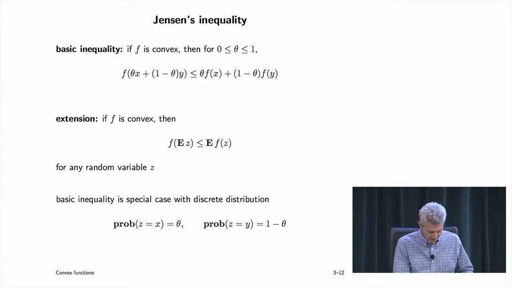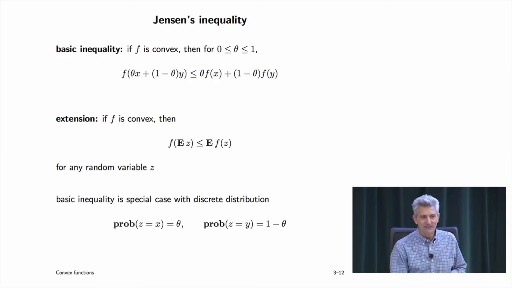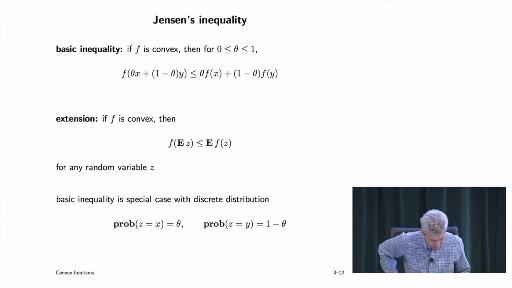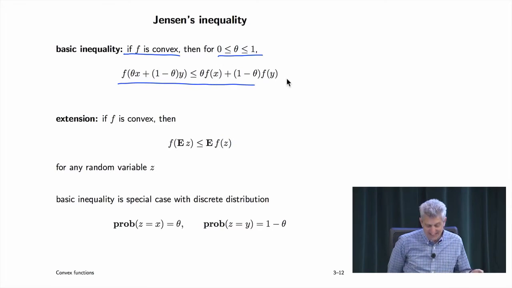So, Jensen's inequality. It's about 100 years old. Now maybe actually a little bit more. Actually, the inequality was around earlier, obviously for very specific things. And it was Jensen who looked at it and said, hey, everyone keeps talking about the same inequality, and here's what they're saying. So he just collected the name for it. Okay. The basic inequality says this. If f is convex and you have theta between 0 and 1, you have that. Now, in fact, that's the definition of convexity. Anyway, that's called Jensen's inequality.